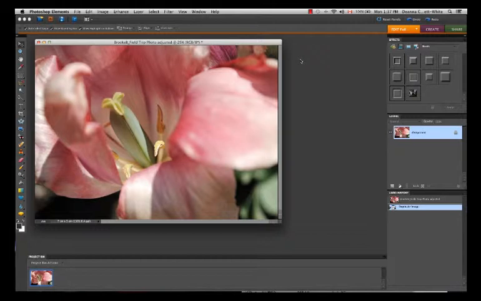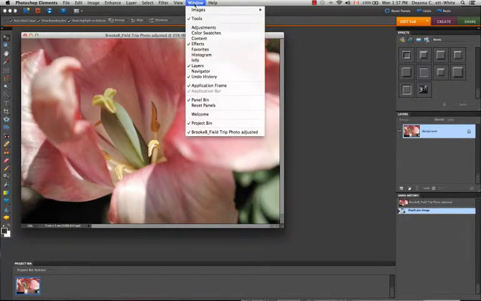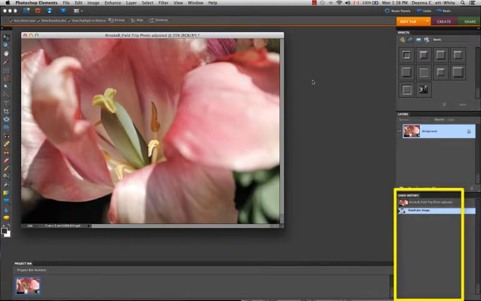After duplicating your photo, the next thing you should get into the habit of doing is opening your Undo History palette. We briefly discussed this in the introduction tutorial. To open this, you must go to the menu bar, select Window, and Undo History. Notice mine has a check mark, so therefore mine's already opened. This will remain in my dock now until I close the palette. Unfortunately, working on the school computers, you will have to open it every time you open the program. Notice the Undo History palette.